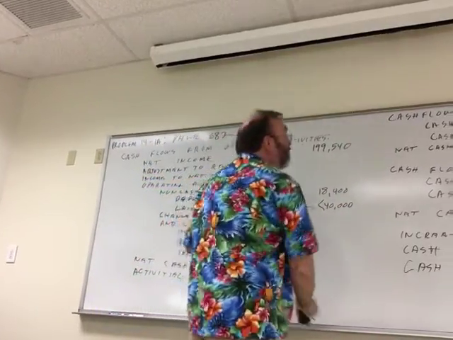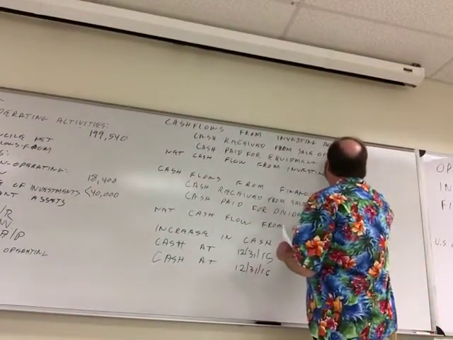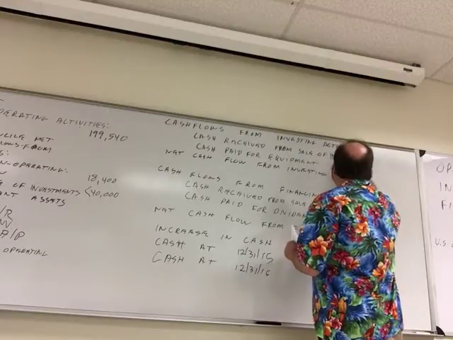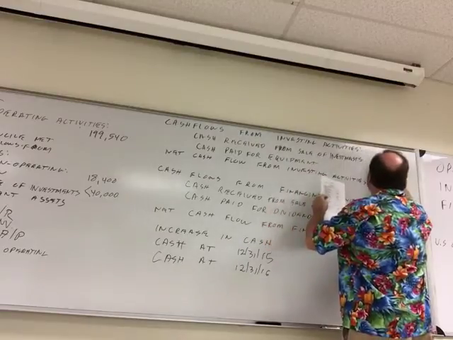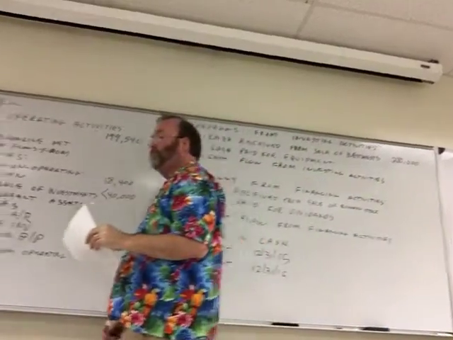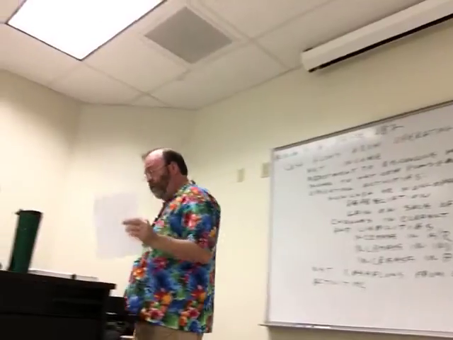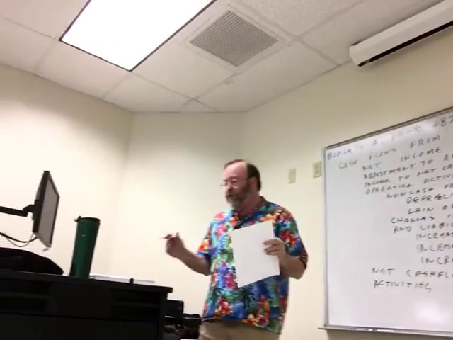We can also go ahead and put up here, under the investing activities, the cash proceeds, which it told us was $280,000. Because we sold all of them. We liquidated all of our investments in exchange for $280,000 in cash. That's it for the non-cash or non-operating. We then go through and look at the net changes of current assets.